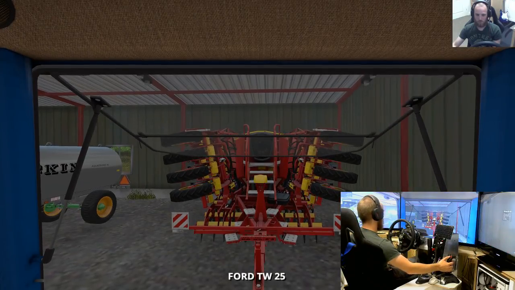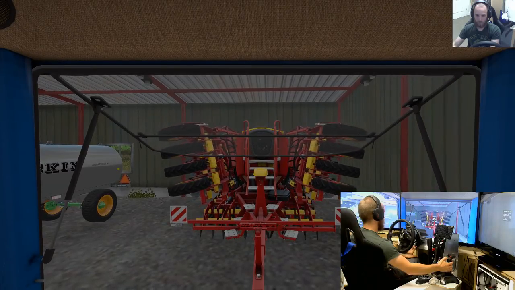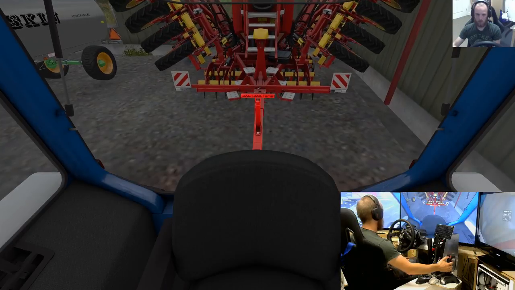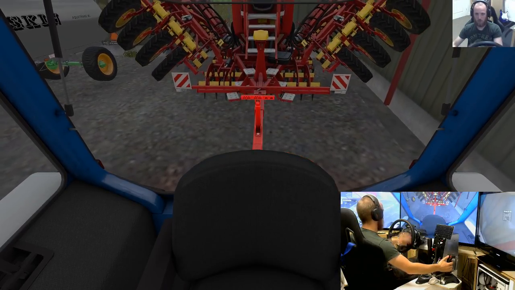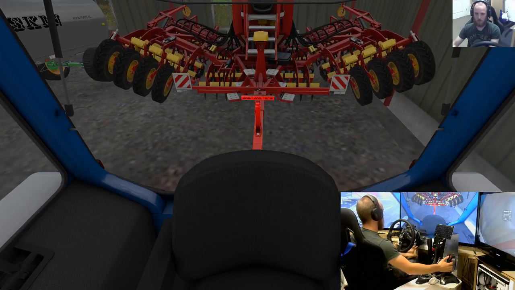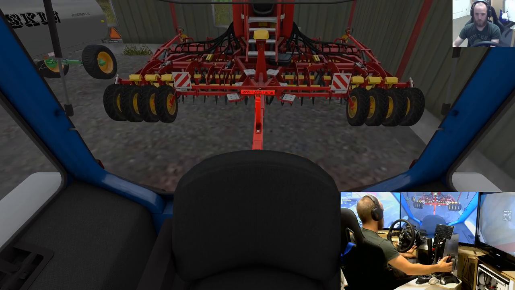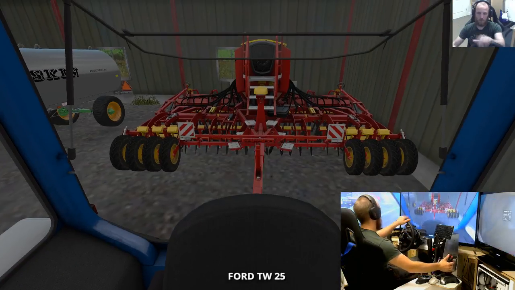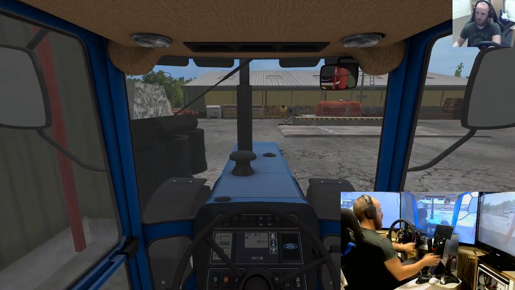Weird, that. Why can't I just lower the hitch? I wonder if there's a button. Anyway, so to get it off the tractor, I'm going to have to leave it unfolded. Right. Well, I'm not happy about that, but that's fine.